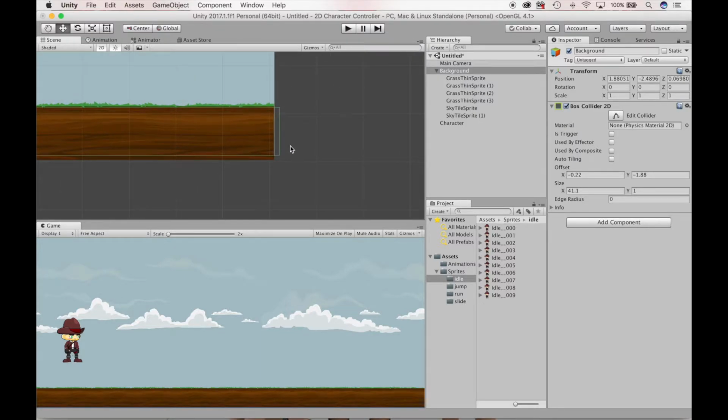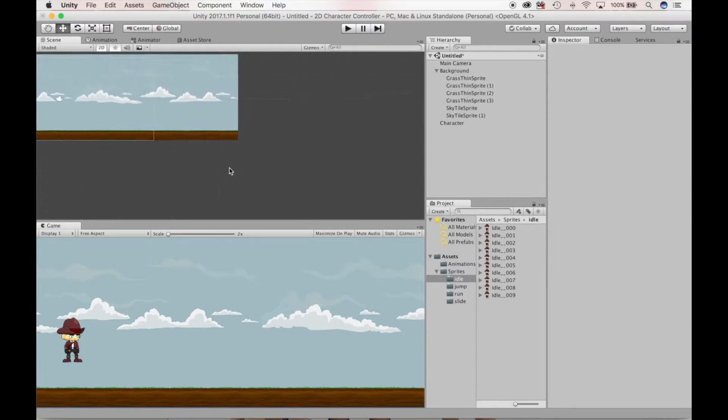Okay, it looks like it's spilling over a little bit, so maybe what I'll do is reduce the size. I can also use a numeric value like this, 41. How about 40? No, how about 40.5? How about 40.6? That might be it right there. Whoops, what did I do? I'm at 40.6. Nope, that's not it. 0.7? 0.8? Let's see what it looks like on the other side here.